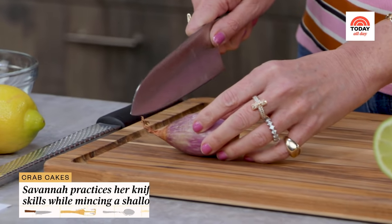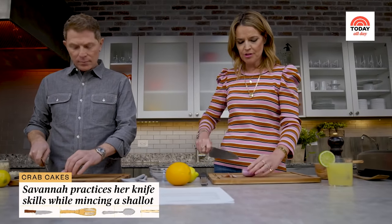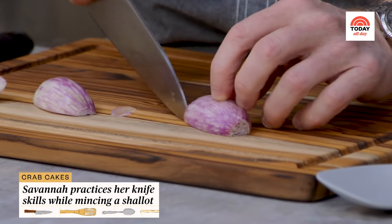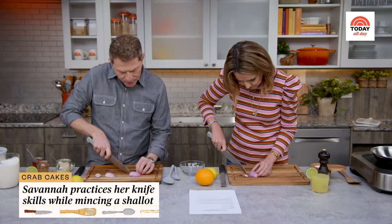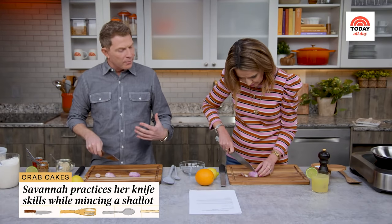My instinct would be to cut off these edges. Yes, exactly, cut off the edges. And then I've learned that when you have a round thing, you need to give yourself a flat edge. Yeah, so cut it in half. We're gonna make cuts in two different directions. First, we're gonna go like this. Are we mincing? We're gonna make them very fine. Because this is actually going to be in the crab cake, and we're not going to take it out, so we want it to be good little bite size.